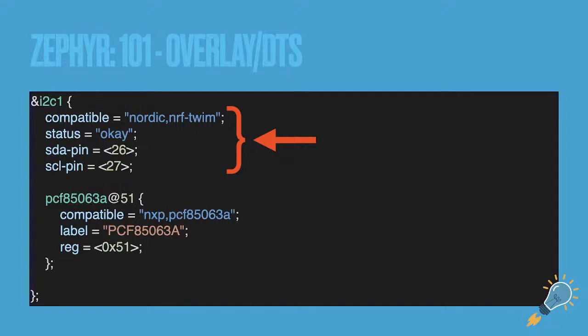Compatible sets it to whatever kind of module or driver that is defined. And then importantly are the data pin and the clock pin. So at the very least, you're going to need these four things, and obviously setting that node label, whatever it is, I2C0, I2C1, or for different platforms, it might be different. So bear that in mind. We're just going to be accessing I2C1 directly versus using a label for accessing a specific device, and you'll see that in a second.